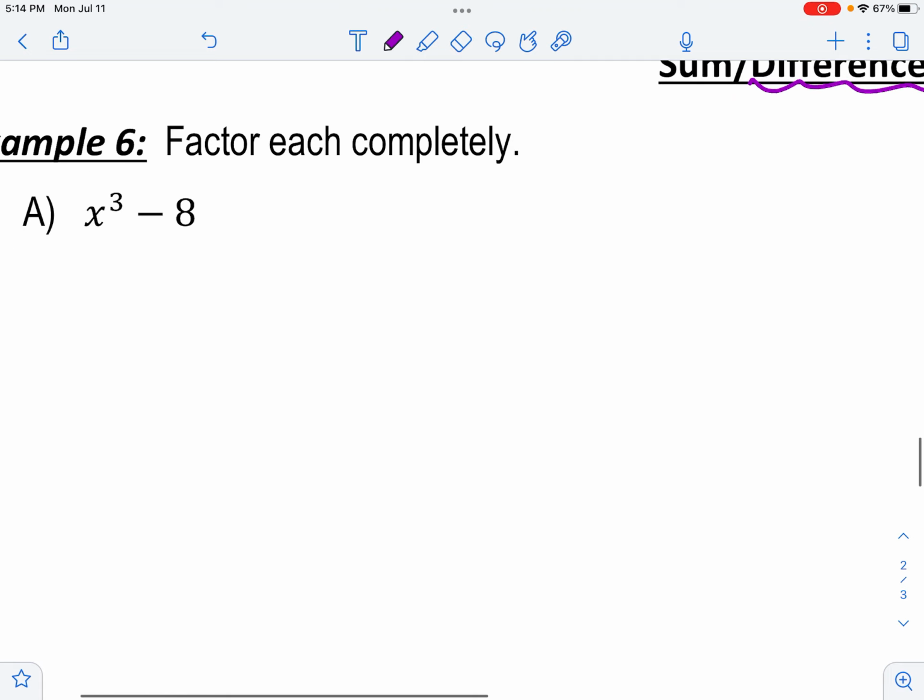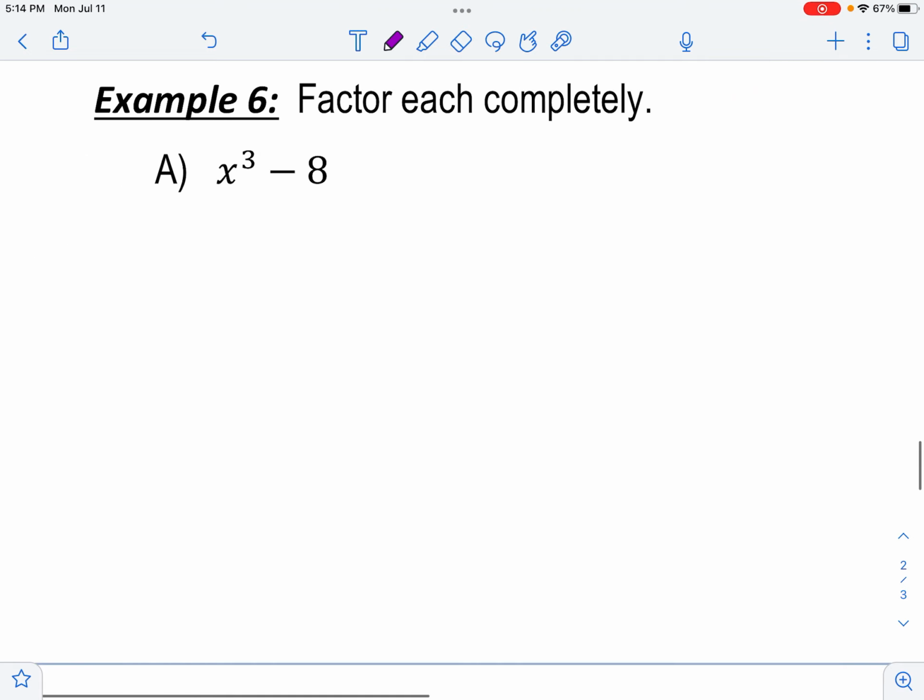All right, so now I'm going to show you how to factor a difference of cubes. You can then try the second one on your own, which is more difficult, but you've got to try it, right? The first thing you're going to do, once you note it's a difference of cubes, is I like to write them both as cubes. So x cubed is already written as a cube, minus, and then 8 I want to write as a cube. So what number cubed is 8? It is 2 cubed.